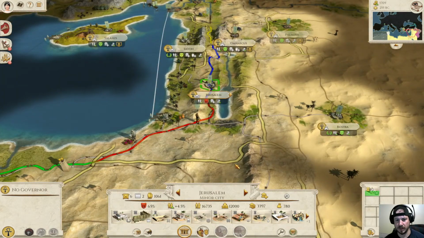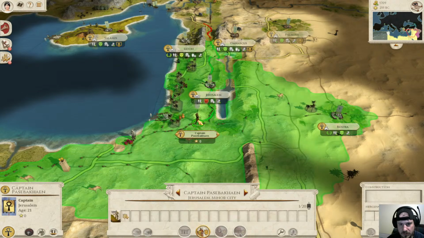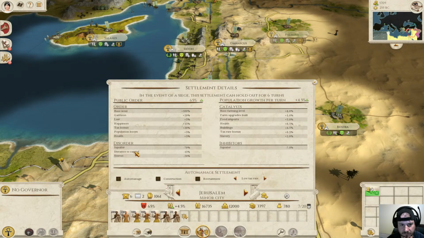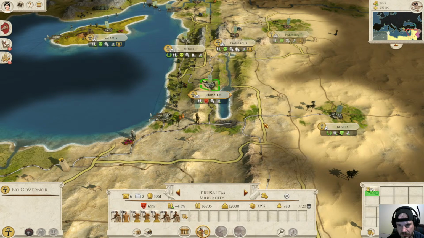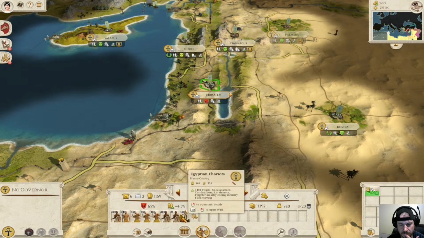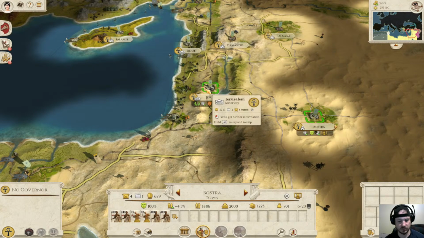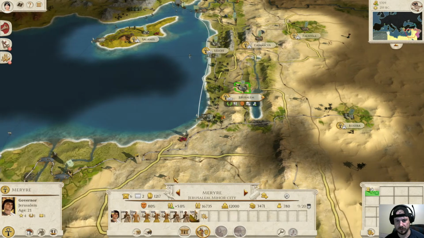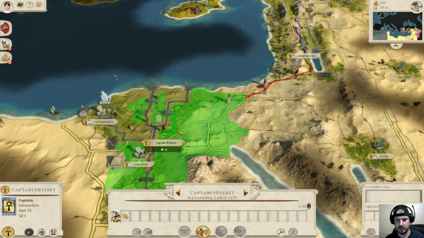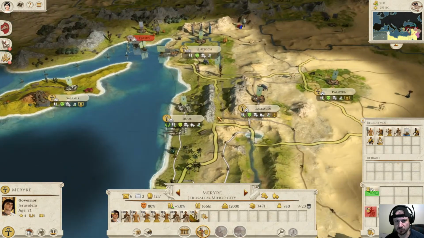Ooh, Jerusalem. There seems to be some unrest in Jerusalem. And they have a low tax rate. What is setting them off? Squalor, distance to capital, unrest. Why is there unrest? I don't see any rebel army. I guess maybe a governor might help. We'll move the governor from Basra over to Jerusalem. And it did reduce it. It helps out a little bit. I guess we'll continue to build some spearmen as garrison units in Jerusalem. Always the rebellious Jerusalem.